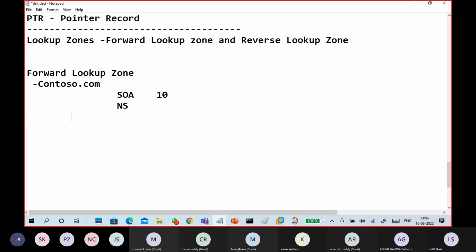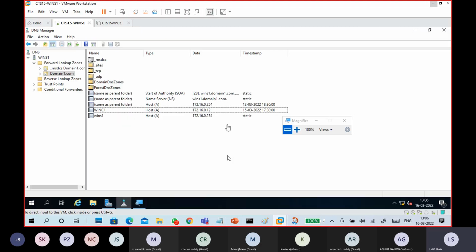Next, PC1 is my host name, meaning one of my computers, PC1. The name looks like a host A record. So you can see from my DNS server here it is host A. The first one is name, type, and the IP address data.